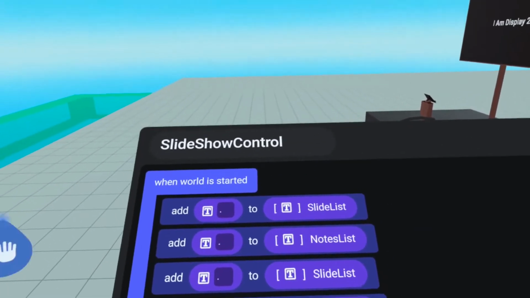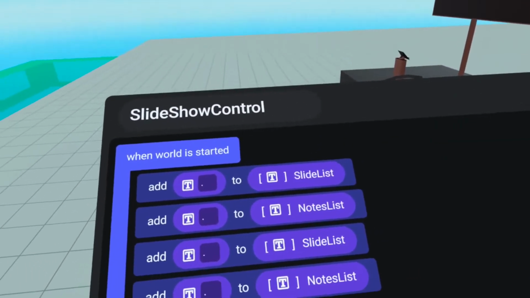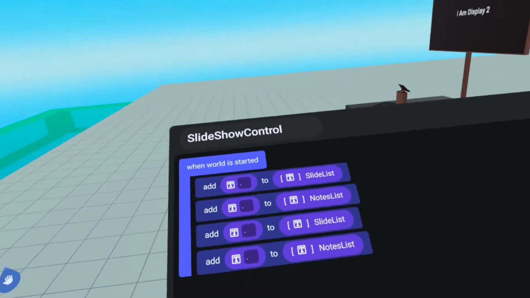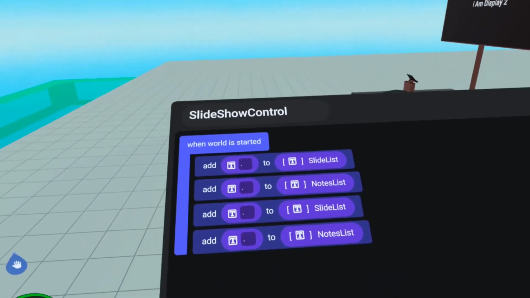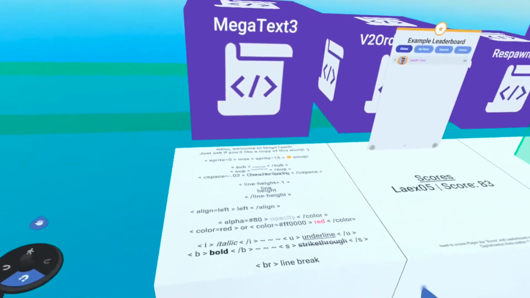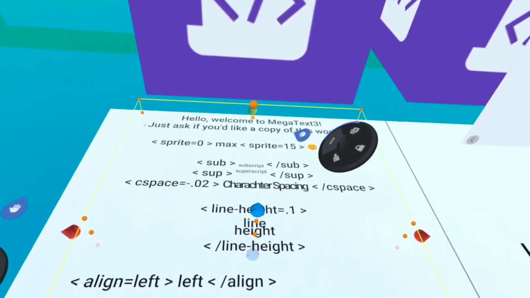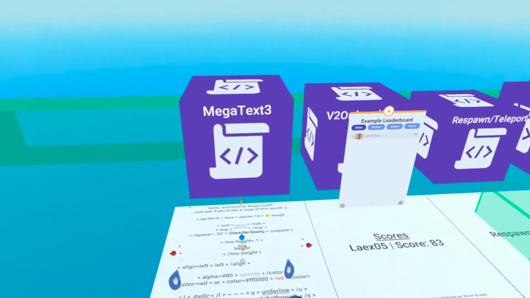Okay. Let's talk about text real quick, because if you're new to creating text, this might seem maybe a little bit intimidating. And so I want to show you a bunch of really cool tricks. The first thing I recommend you do is come here to the Essentials bundle and check out this Mega Text 3. All of these amazing functions are listed out here.